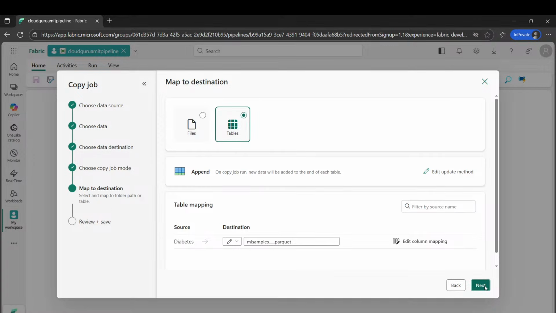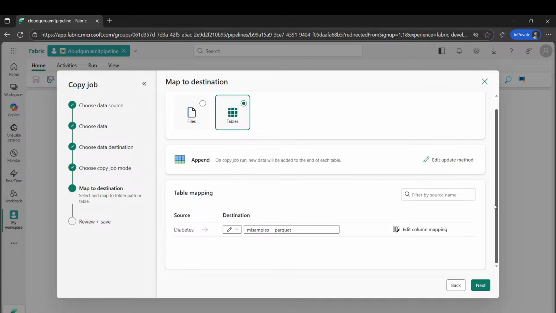I'll go to the next. Now here lie the important, basic things. It shows the table here, right? This is your table name, how your diabetes table will look in the lakehouse. The default name provided is ML samples Parquet.